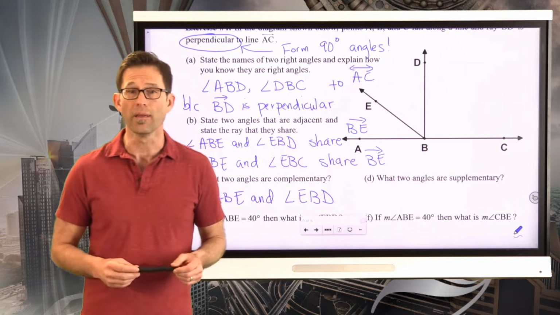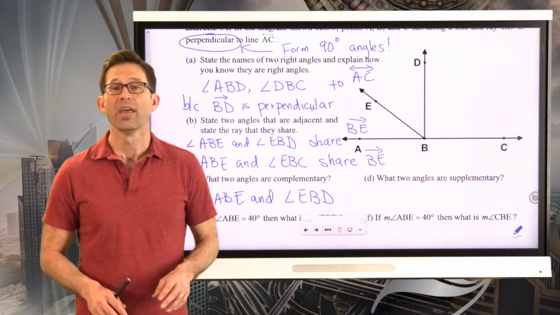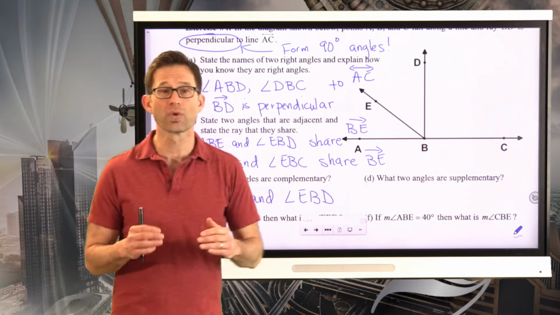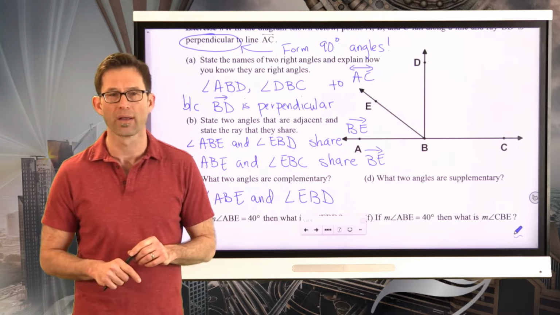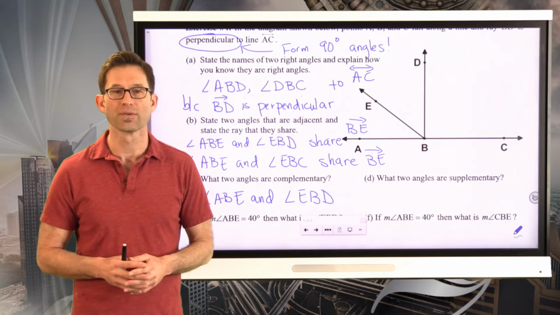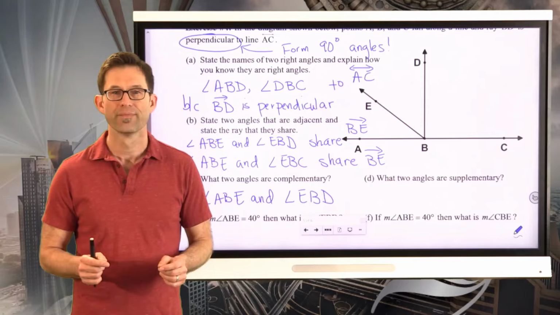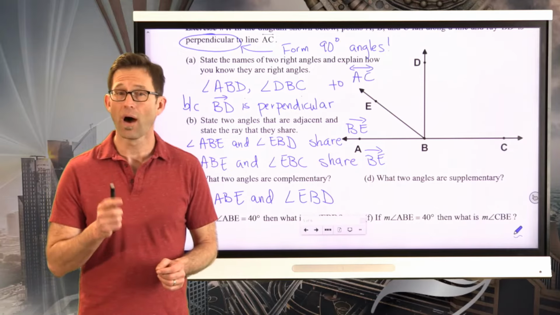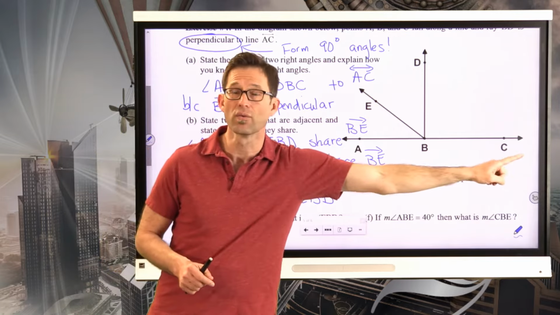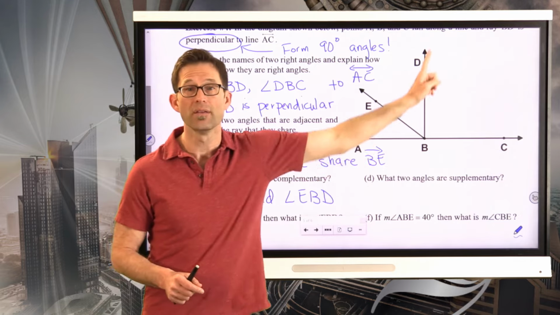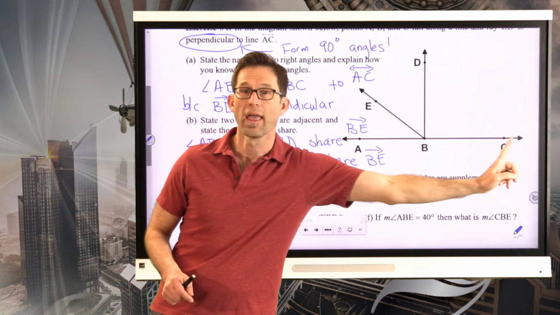Now let's look at letter D. What two angles are supplementary? All right, now supplementary angles, when added together, form a straight angle, or 180 degrees. And there's actually two pairs of supplementary angles up here. See if you can name either one of the pairs. Well, perhaps, maybe the most obvious pair are the two 90-degree angles, ABD and DBC, right? Those angles, when put together, ABD and DBC, right, will form the straight angle ABC.